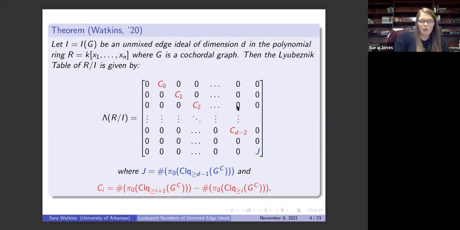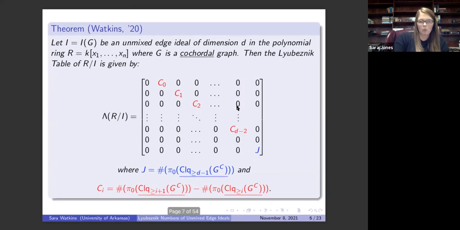Notice here first that we are using pi naught to represent the set of connected components. We'll use that as the convention throughout the rest of the talk. And also notice so far we don't know what co-portal is. And we don't know what these clique graphs are. So before we can understand this theorem, we obviously need to explain those a little bit.